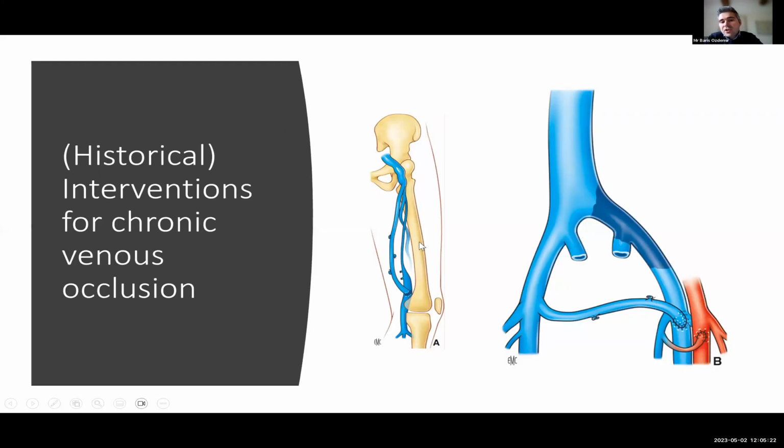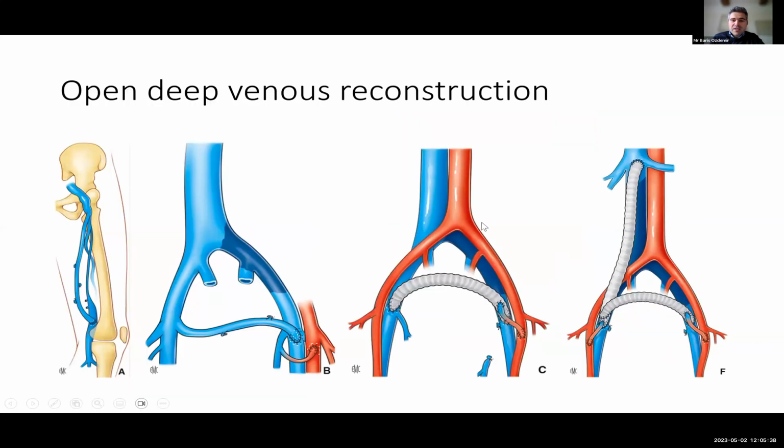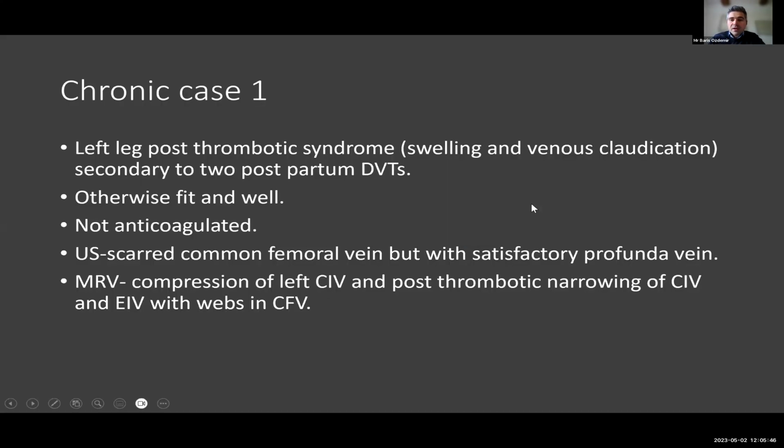Again, I just want to mention that historically, despite these beautiful diagrams, the open operations to fix these problems were not very effective and were associated with very significant morbidity, so never came into vogue. And these are now reserved for patients who failed percutaneous minimally invasive surgeries and have quite severe post-thrombotic syndromes.